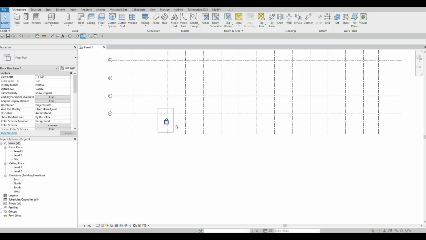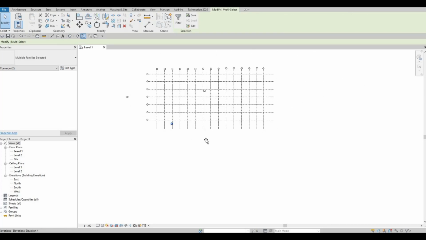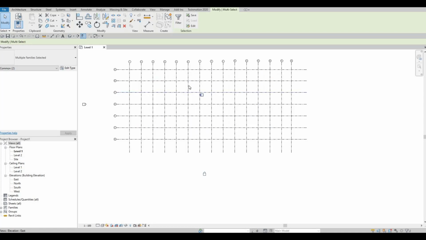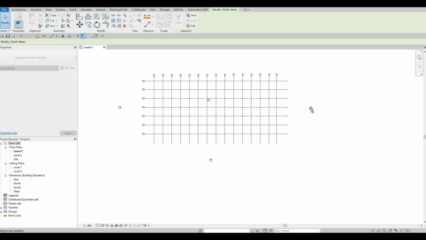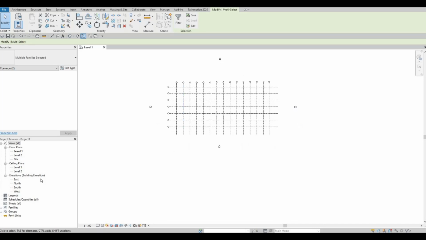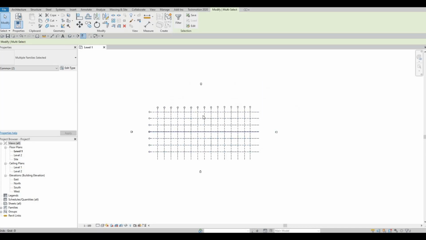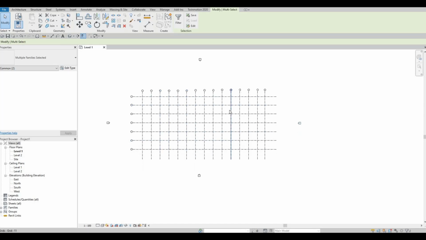So here I'm gonna move this. This is something that we need to move as well. We could just move it right here. So at least it will show everything. And especially this one, we need to move it on the right side, similar to the left side that we did. So once you move this, every time we select the elevation, everything in here will be seen. So that's the purpose of moving the markers there.